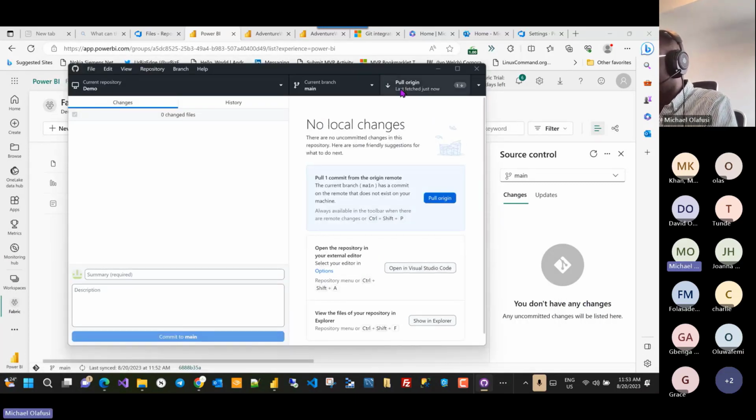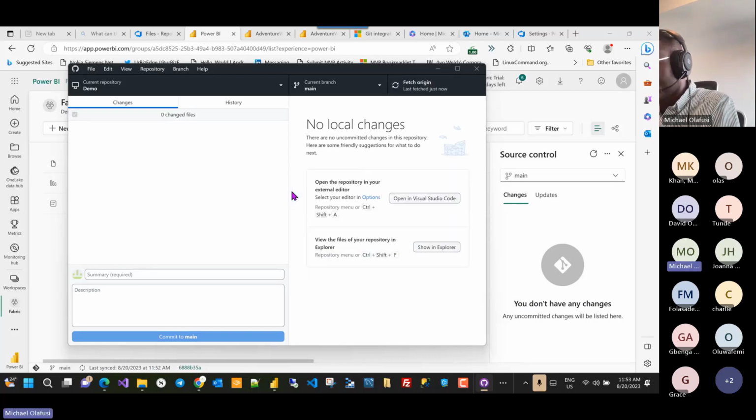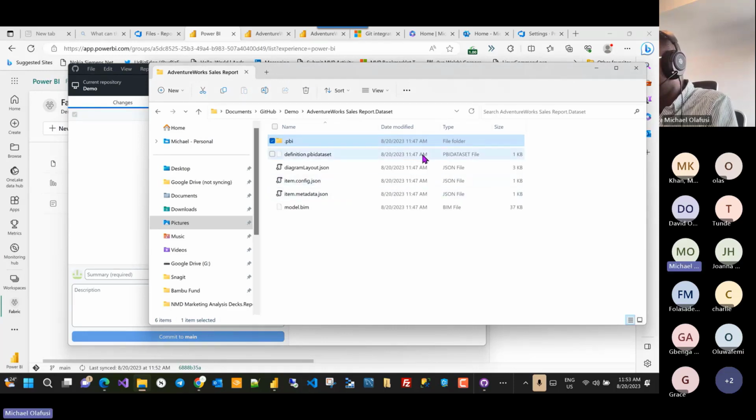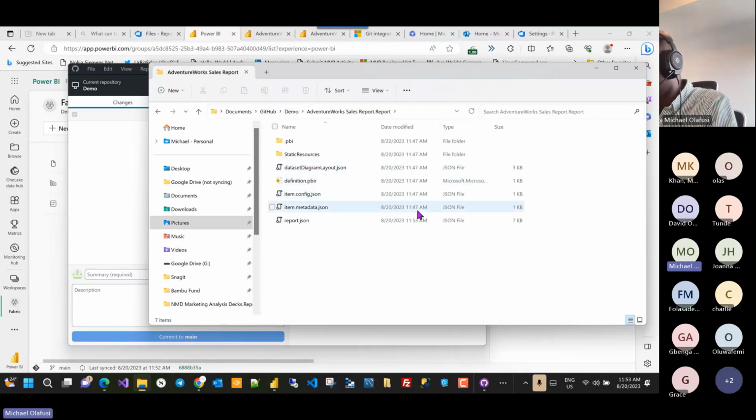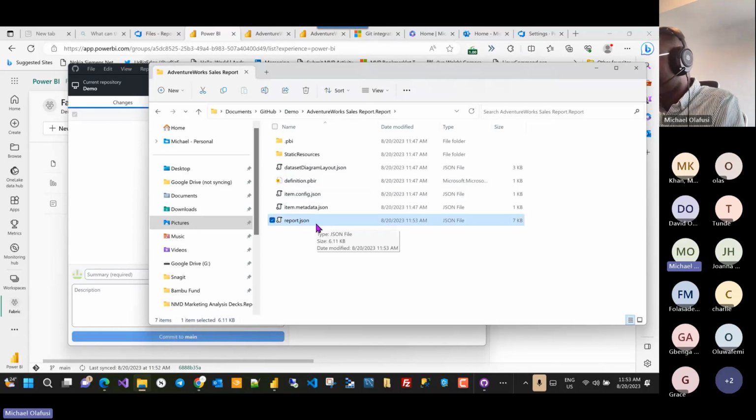It will tell me that there's something on the Azure repo that I've not put on my own remote, that is not yet on my local. I'll say pull. Okay. All right. So it will have pulled them. Then what I will need to do is simply go back to this folder. If you look at the timestamp, some things will have changed. Let's go to the report side. Since most of the changes we made are on the report, you'll see that the timestamp for the report JSON has changed. These ones have not changed because no changes were made. So it has updated this to reflect whatever I have done. Anyway, this is the one you need to open.